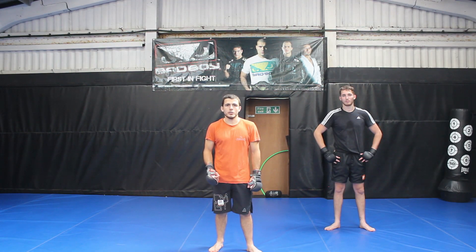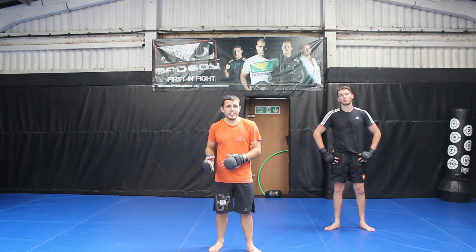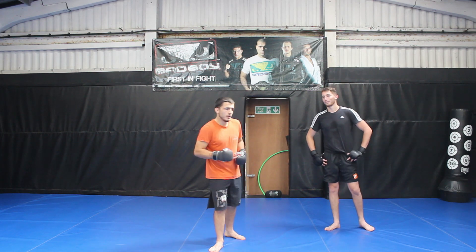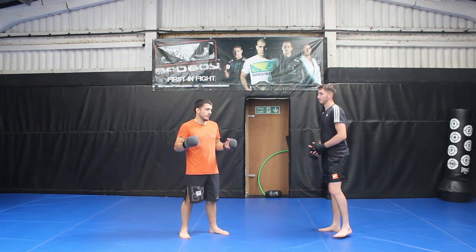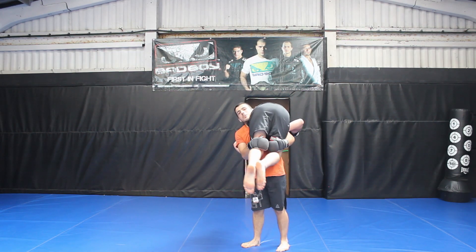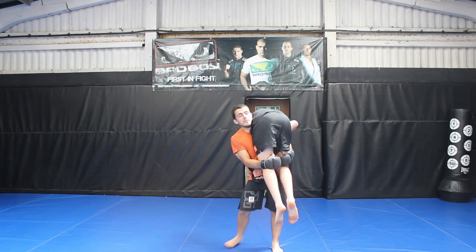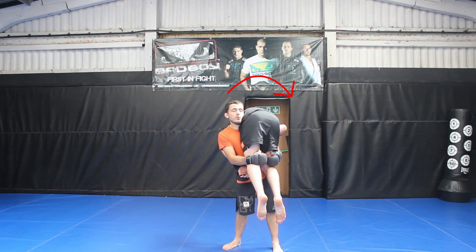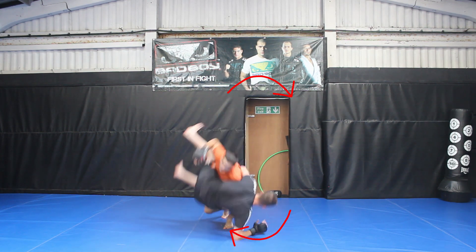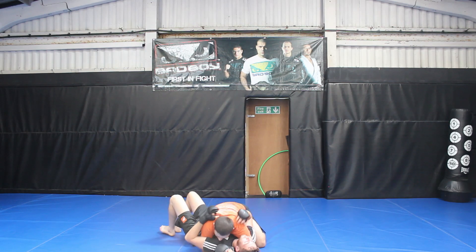Once you've got your opponent elevated, you want to use this opportunity to pass guard as you complete the takedown. If you can pass into solid control this saves you the hassle of passing guard at a later date. The detail on passing the legs once you've got the elevation: if I've run my opponent down and I've got him in the air with my head to the right of his body, I want to bring his body across by using my head to tilt him to the left. Whilst the head goes right to left and drives his torso to the ground, I'm bringing my arms left to right to clear his body as I land, landing straight into side control where I can immediately begin looking for my cross face and sprawling my weight on top of him.